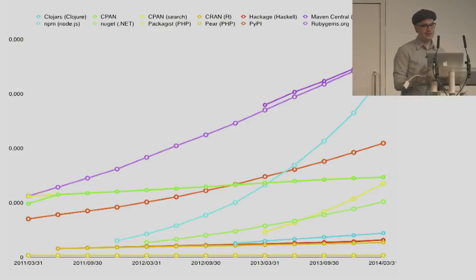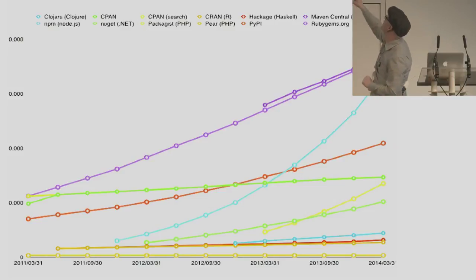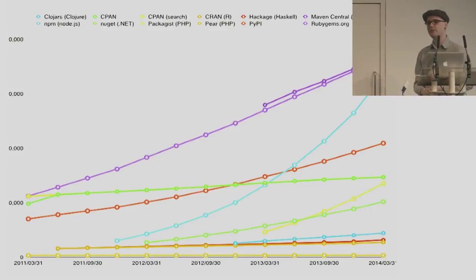So if you look here, the 2 purple lines at the top, the one on the very top is Maven, and the one right under that is Ruby. So this is the absolute number of modules. And you can see that Ruby and Maven are growing pretty quick. This light blue line that's going really fast as of like the end of 2011, that's Node. And if you look at the current growth trends, it's going to surpass Ruby probably sometime this month, and it's probably going to surpass Maven sometime next month. So that's just an absolute number of modules. There's a few things about this data that kind of suck.